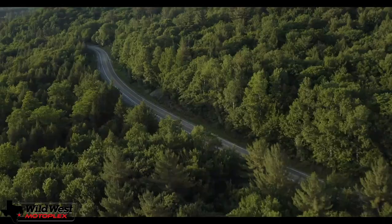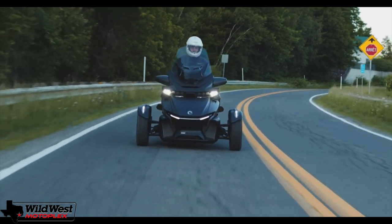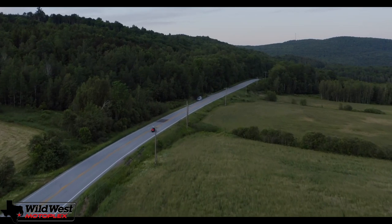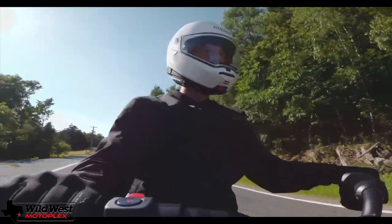The Can-Am Spider is a wonderful travel companion. The wind protection can only be described as absolute — riding one is almost like driving a convertible with the top down. With the windscreen at the highest setting, I breezed through some substantial rain without getting wet. I even found myself not wearing my earplugs, as they were pretty much unnecessary in my little pocket of still air.